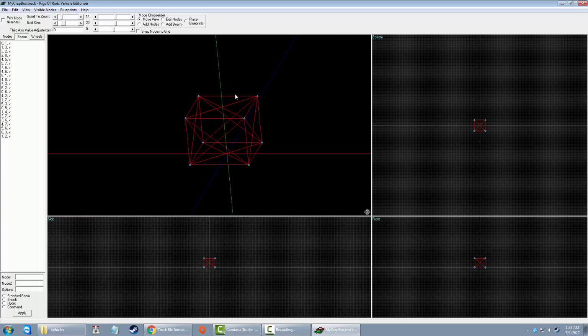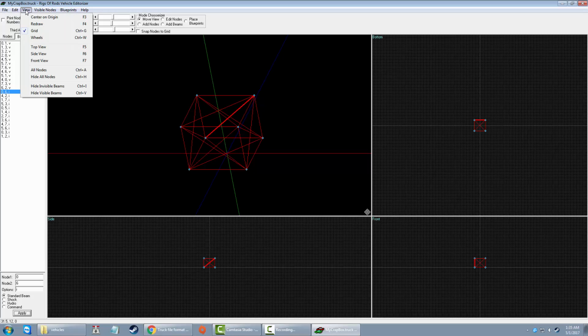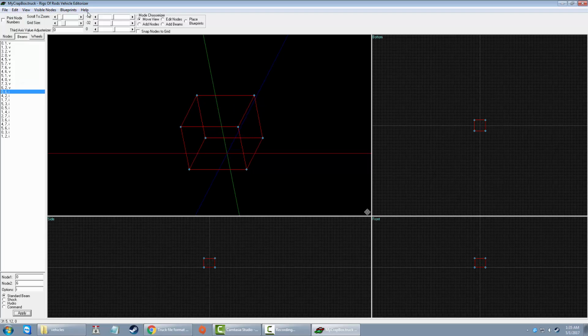You can see what we just made there. And then to make this a little bit easier on the eyes, we can go back and make some of these invisible. Which you can apply by selecting all of them and changing the option to eye. That will make them invisible. And then you can go back over here and hide invisible beams also, and that will show it in game. So let's save that again.